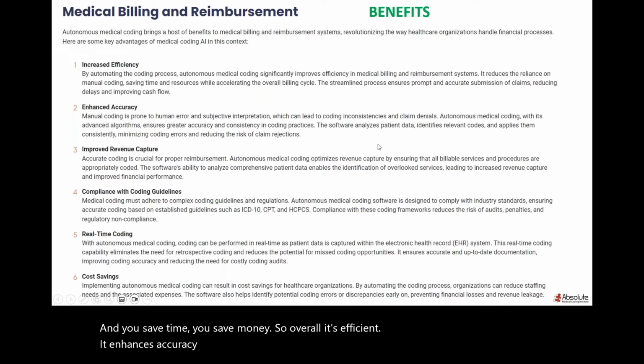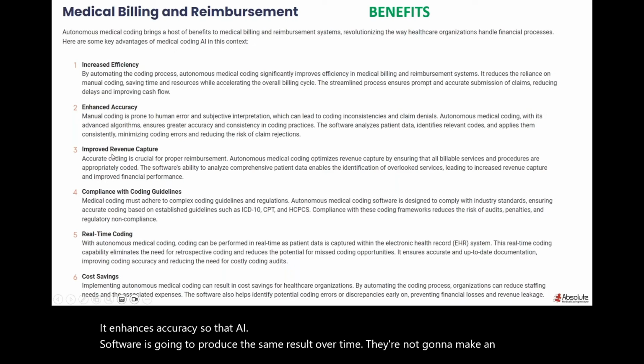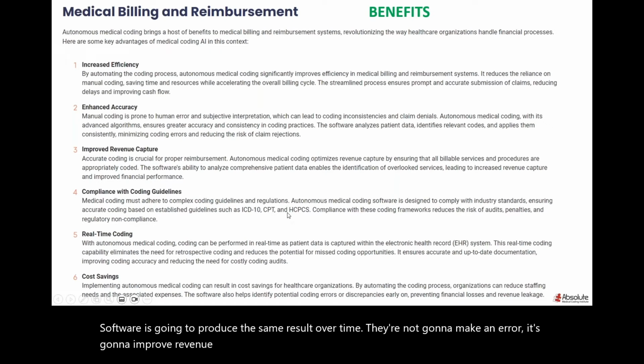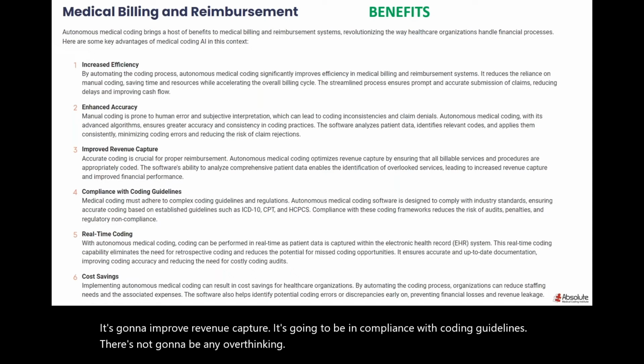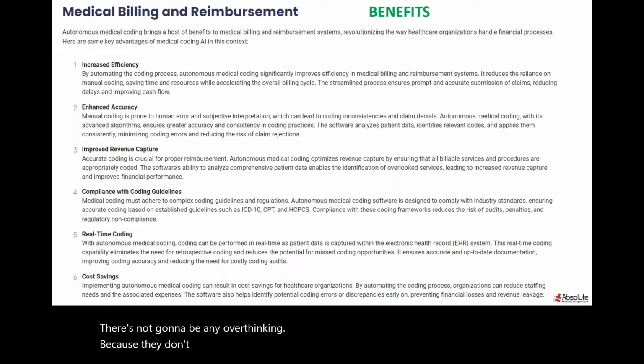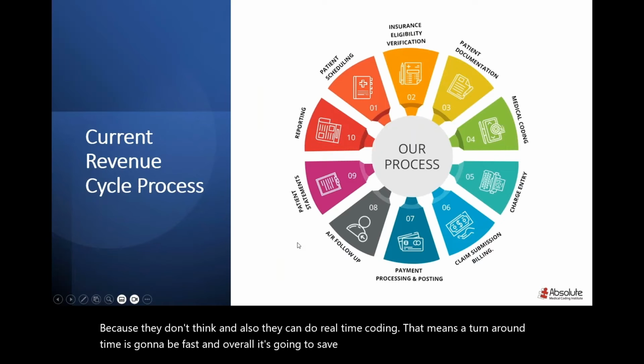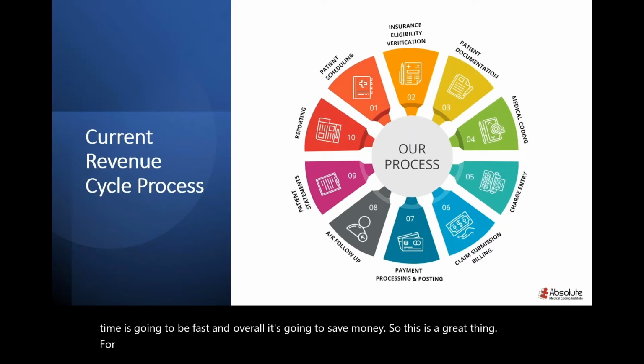So that AI software is going to produce the same result over time. They're not going to make an error. It's going to improve revenue capture. It's going to be in compliance with coding guidelines. There's not going to be any overthinking because they don't think. And also, they can do real-time coding. That means the turnaround time is going to be fast, and overall, it's going to save money. So this is a great thing for doctors. Yes, anytime you save money and you're efficient and all these wonderful benefits, it's great.